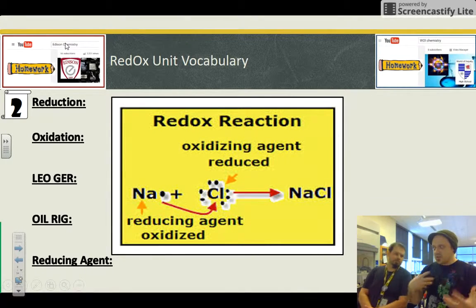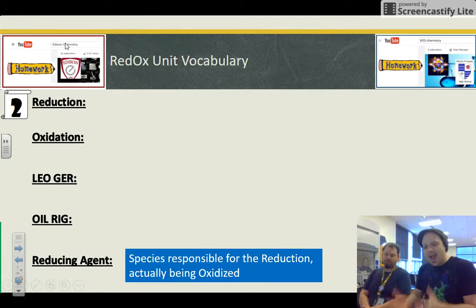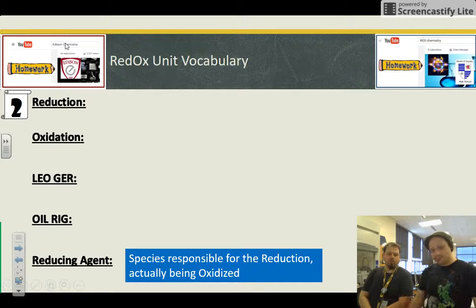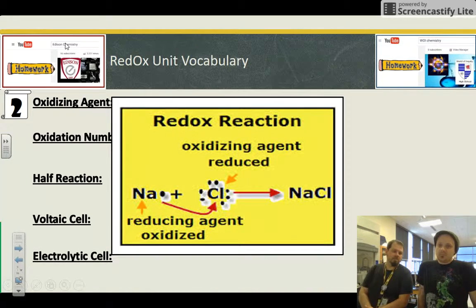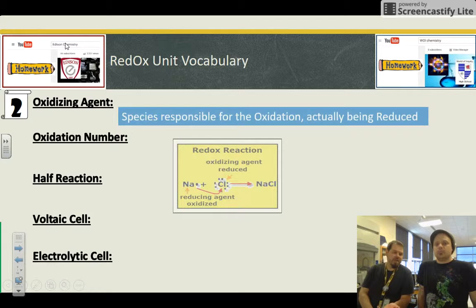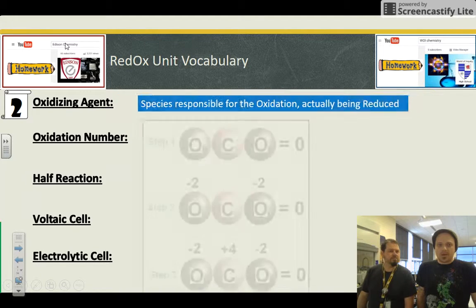Reducing agents. This is tough because reducing agents themselves are oxidized, but they are the agent of change. They allow it to happen. That's why they're called the agent. So it's the species responsible for the reduction, but it's actually being oxidized itself. Right. That's it. So there's going to be an oxidizing agent, right? I think that's the next one. Pretty much, yeah. Same picture, just in case you didn't get it the first time, different slide. The species responsible for the oxidation is the oxidizing agent. It's actually being reduced. So we talk about oxidation and reduction. That's one half, but there's always another piece going on, and this is almost our way to pay homage to that other piece. So showing the agent.